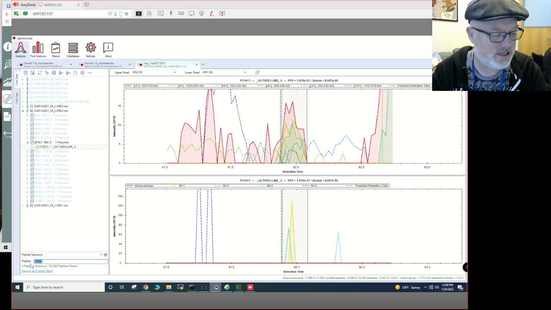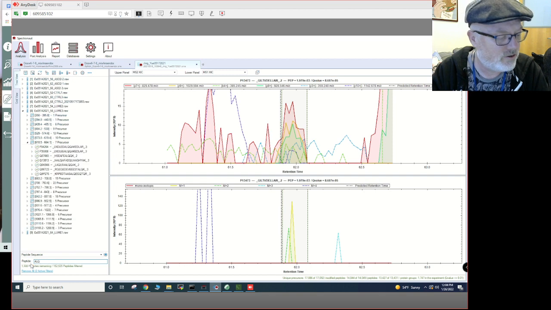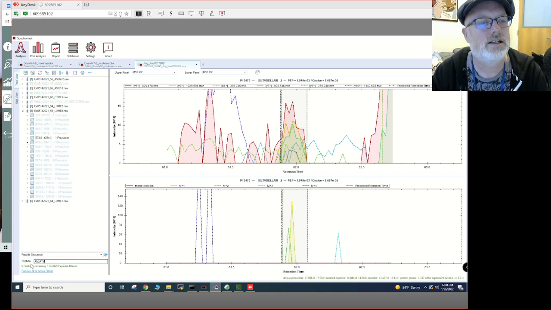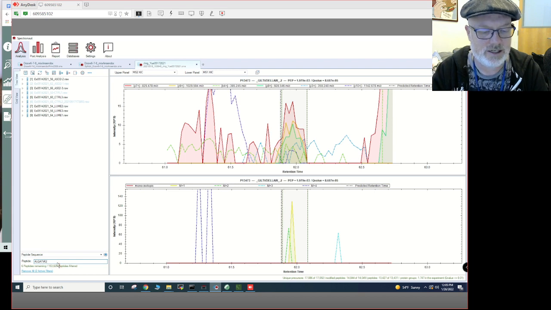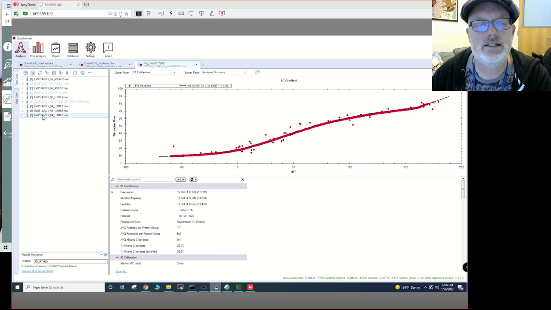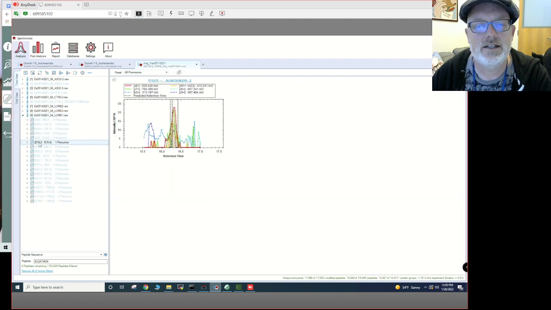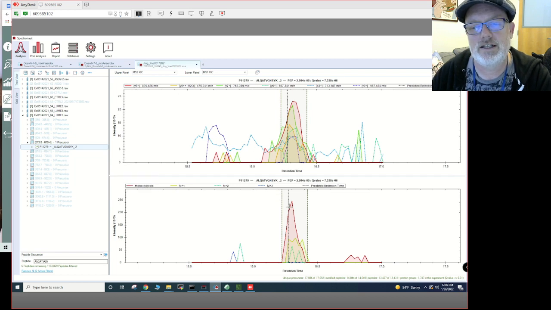So we're going to type that in here, ALQ, ATV, and will that be enough? And it is ATV. And you can see it's coming up in the ones we think they are, ATVGN. Okay, boom. And you can see that here. Let's see, we click on this. Looks pretty solid. This one looks really good.